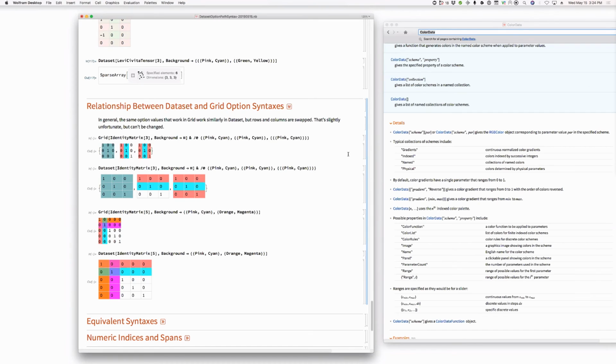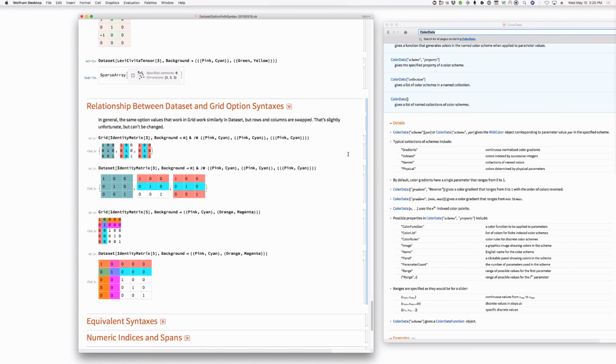So in general, you can do in dataset what you can do in grid, but rows and columns are swapped. So in dataset, wait a minute, why is that for grid? Because grid has chosen that the one argument case is columns.